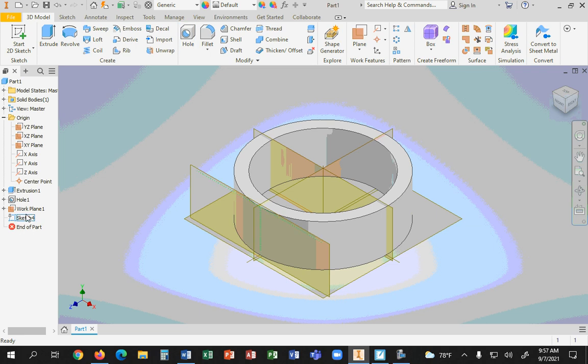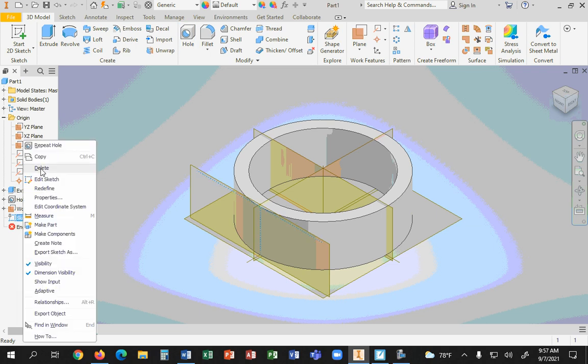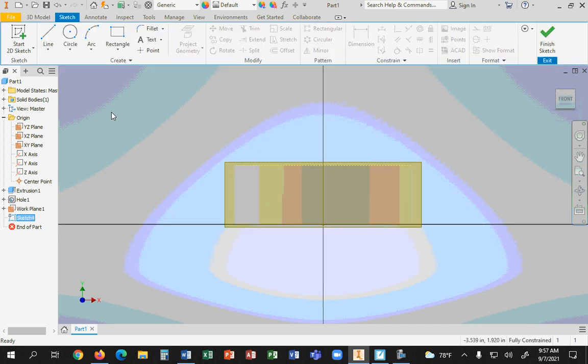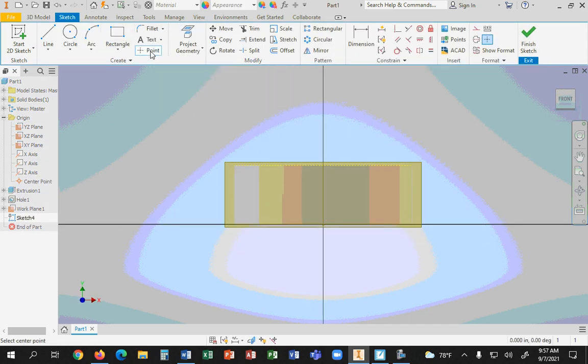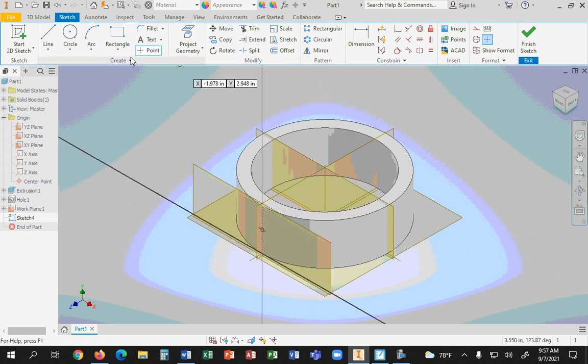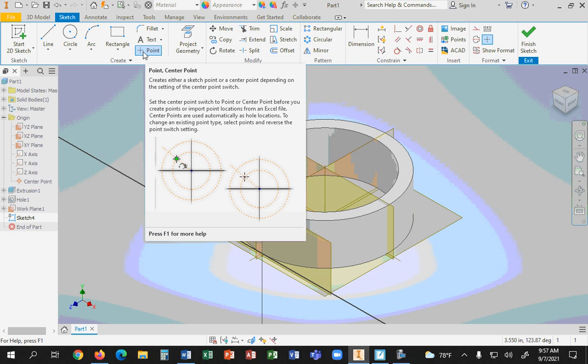Instead, I am going to edit that sketch and put in an actual spot. I'm going to go and put in a point. That's the point of points. People always ask me, what's the point of having a point, what is this little icon here for? That point is used for the purpose of identifying centers of holes. That is its primary purpose. Yes, I can use it for other things, but that's an actual reason why it exists.